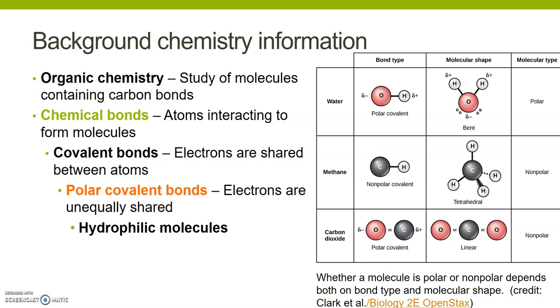So polar covalent bonds are going to share the electrons not in an equal manner. So water's a great example of a polar molecule. You can see that this little notation right here, the weird little half figure 8 with a plus, means partial. So this is a partially positive hydrogen. So both the hydrogens take on a partial positive charge, whereas oxygen takes on a relatively strong partial negative charge. Now this is not as strong as ions, which we'll talk about in a second, but it is enough to make a difference in the molecule.